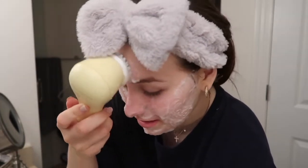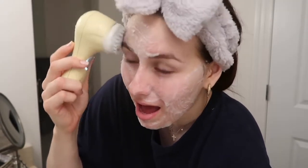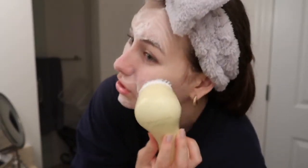I wasn't using this on my forehead the first few days that I had the irritation, because I have really sensitive skin. For example, some products made for babies don't even work on my skin. They're supposed to be sensitive for children, and it burns my skin. That's how sensitive it is, which is really annoying. But I have to have everything unscented. Yeah, this doesn't smell like anything. Dab my face.